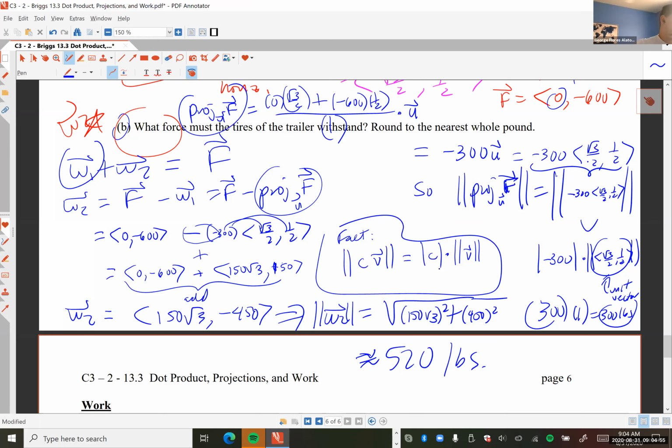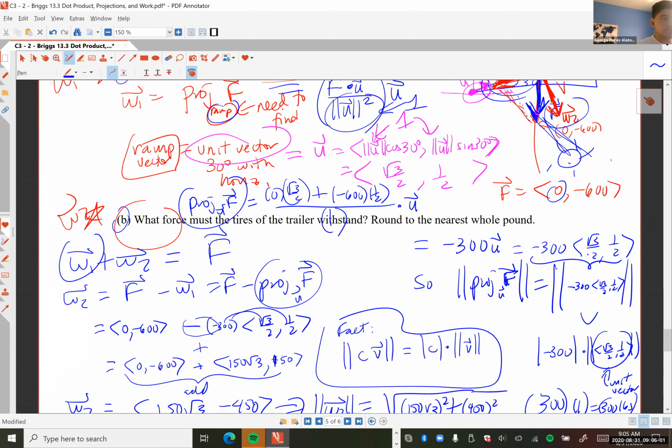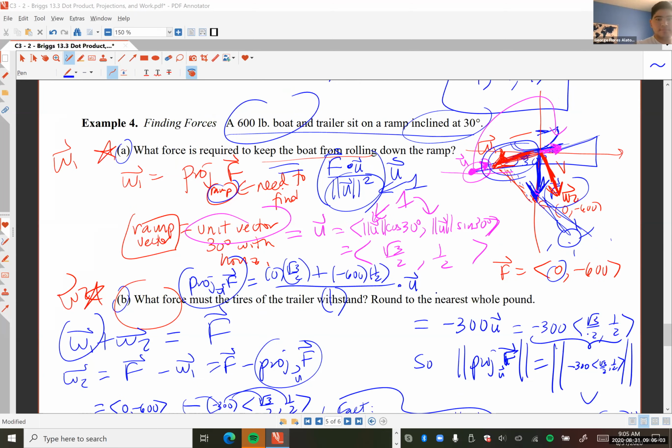Professor, can you scroll up to the boat trailer? Yes, George. And yes, sorry if you're running out of room in your course reader. I should probably leave more room, but that's why on each page, the back side has blanks. So feel free to use those blanks to do a continuation.